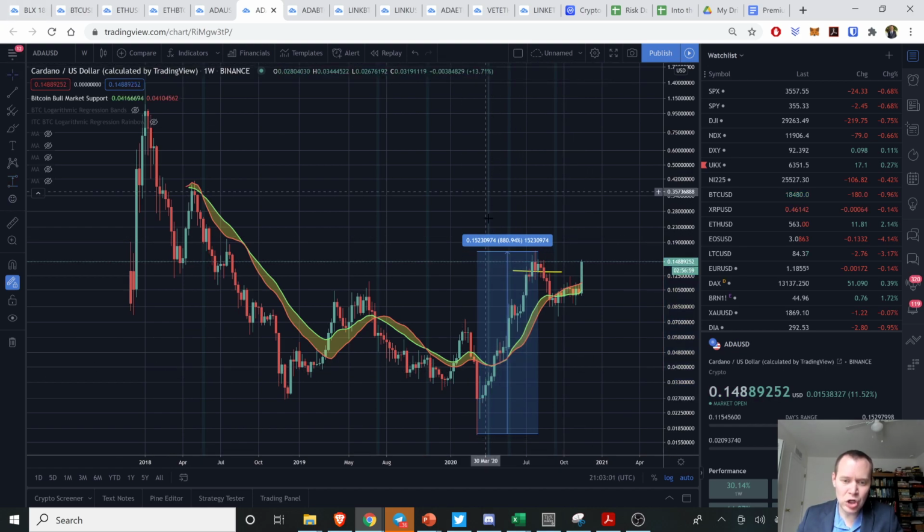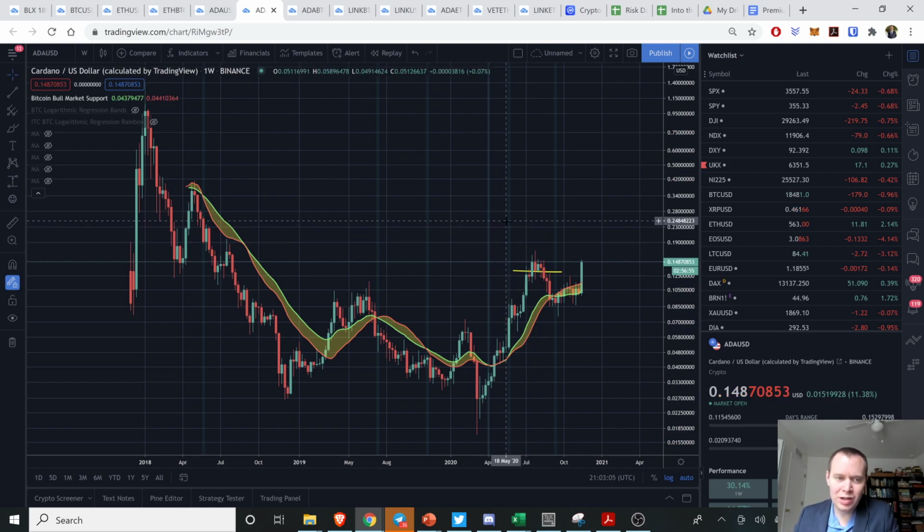I think it's a good hedge against Ethereum, but my ADA percentage is only a few percent. I don't remember exactly what it is. It's probably around 4% right now, maybe 5%. I would never let it go above 7% or somewhere in that range. So keep an eye out on ADA.